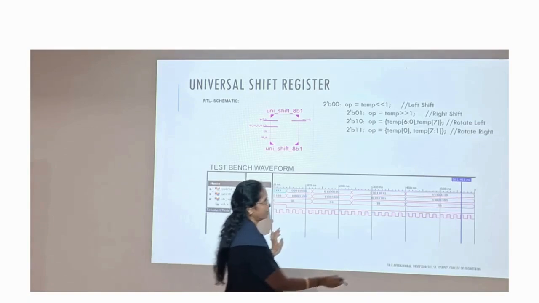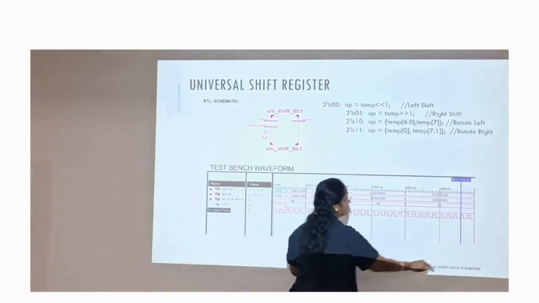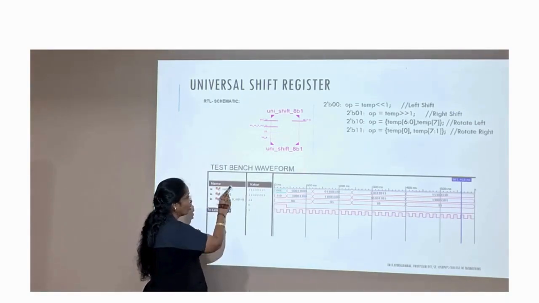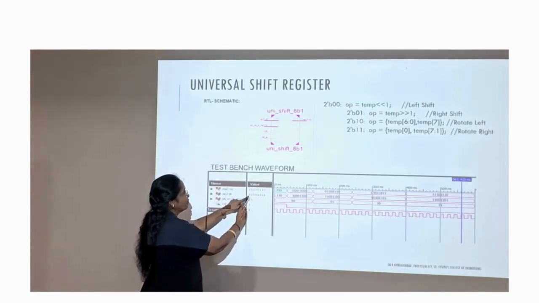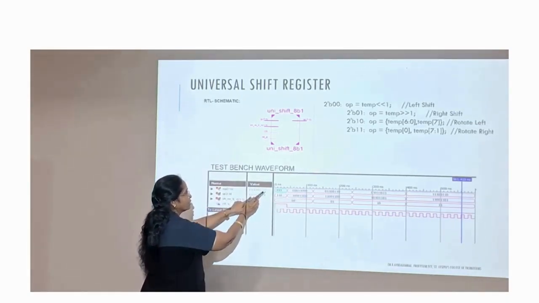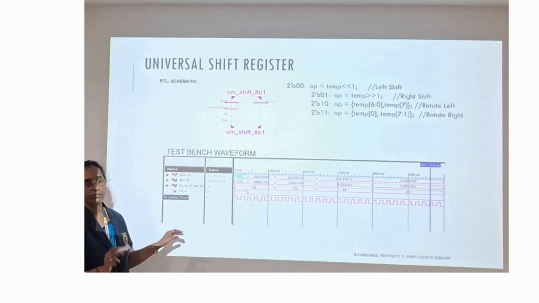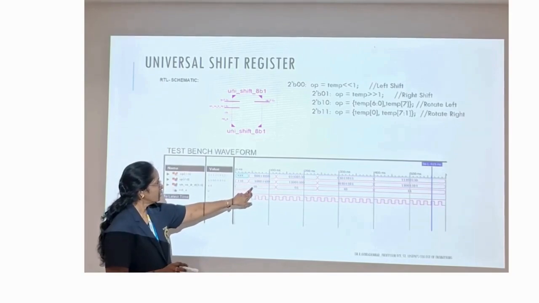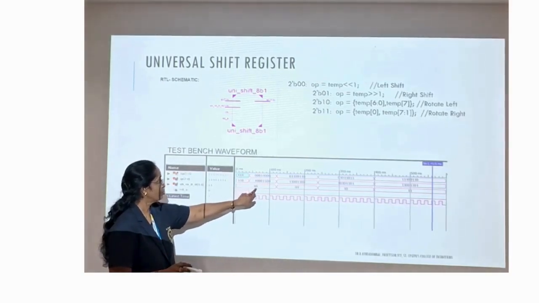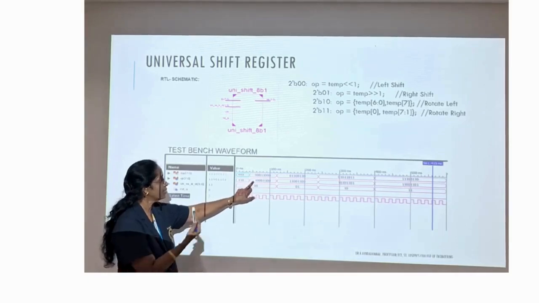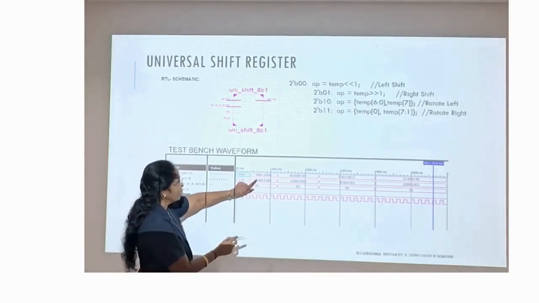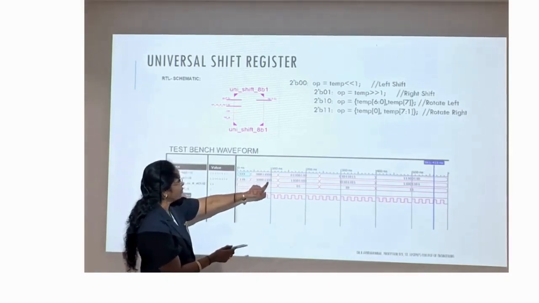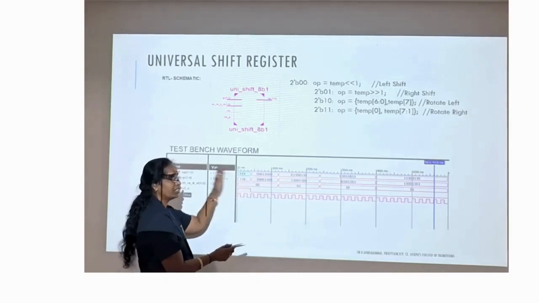When the marker is there, that value will be displayed here. So all the inputs and the outputs are displayed. This is my input and this is my output. Now we see, when the shift input is 0, 0, it is going to do a left shift, therefore this one has moved here. Therefore the output is 0, 0, 1, 0. This one is shifted out.